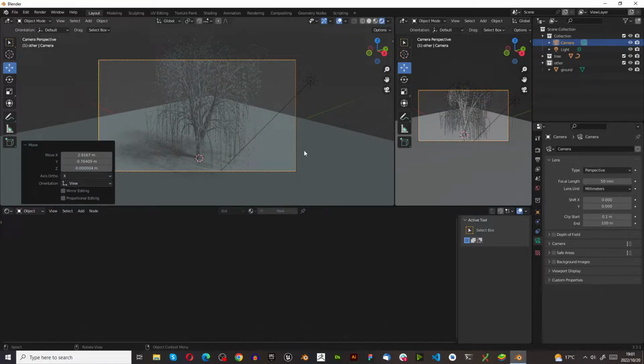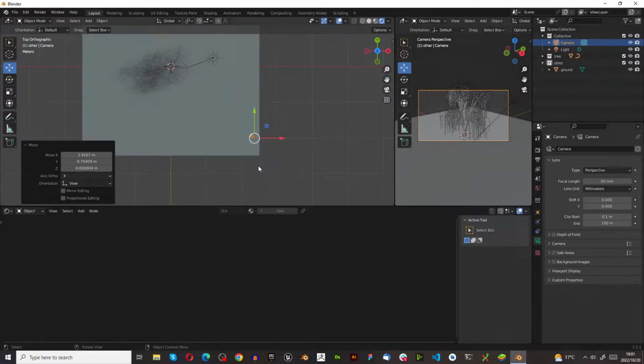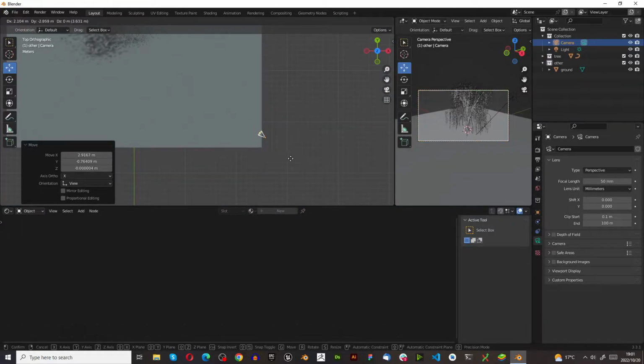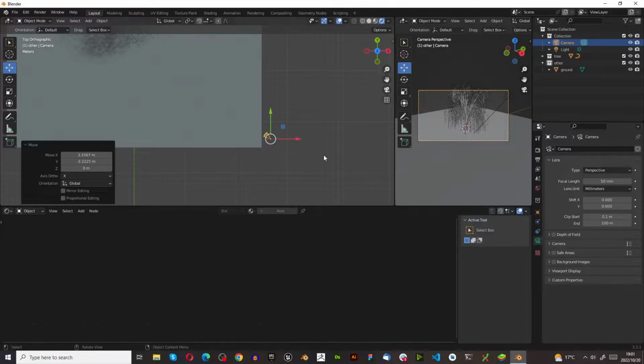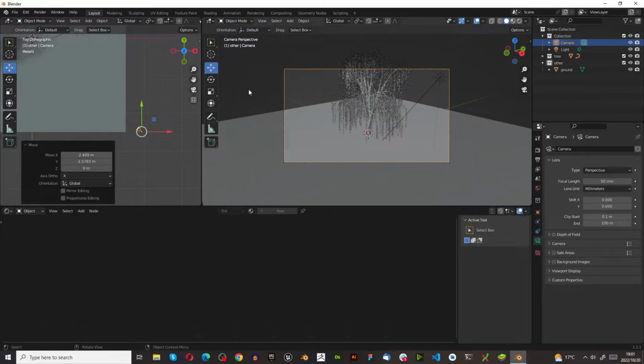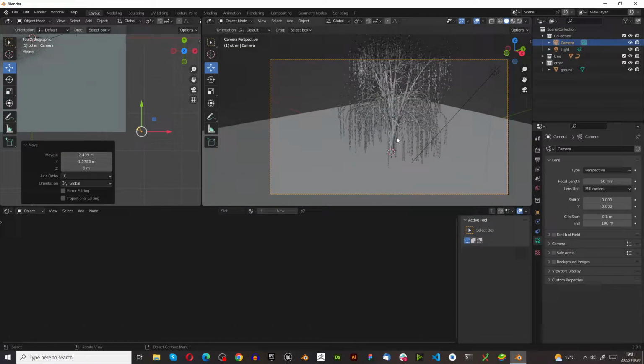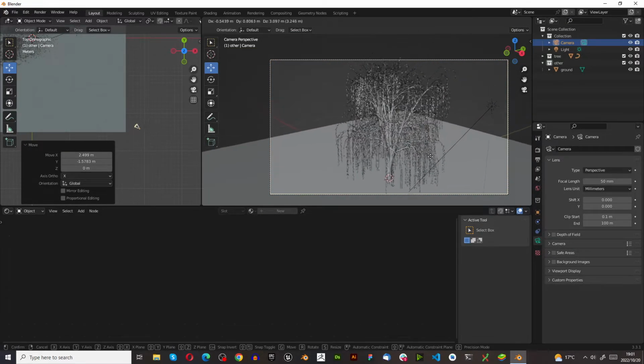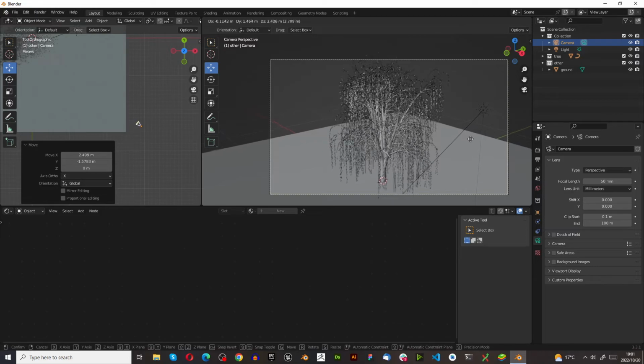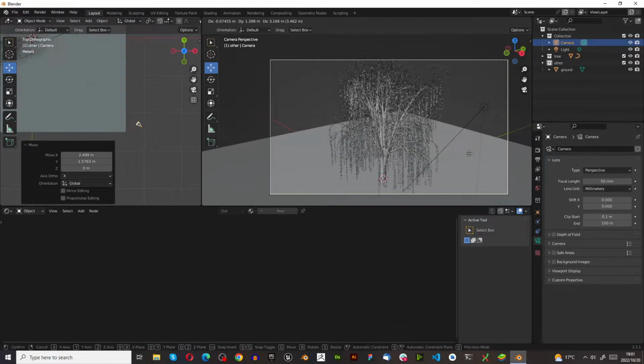And then I'm going to press Numpad 7. And I'm going to press G, and I'm just going to pull it back. And I'm paying attention to how it looks here while I move it here, just to make sure I get the right angle. And keep in mind, it matters where your mouse is when you press these shortcut keys. I'm pressing G now, lifting this up. Yeah, something like that should be fine.